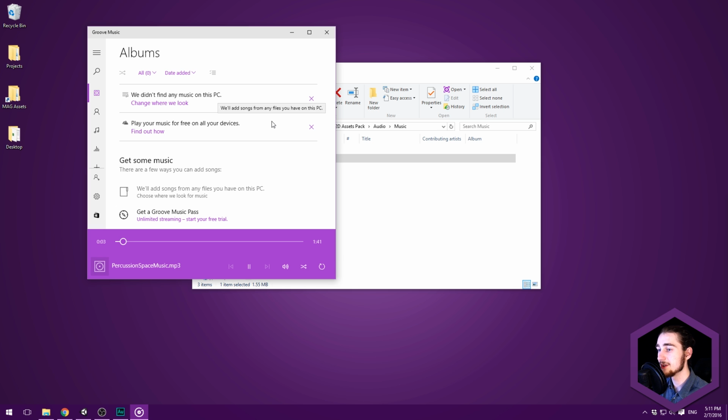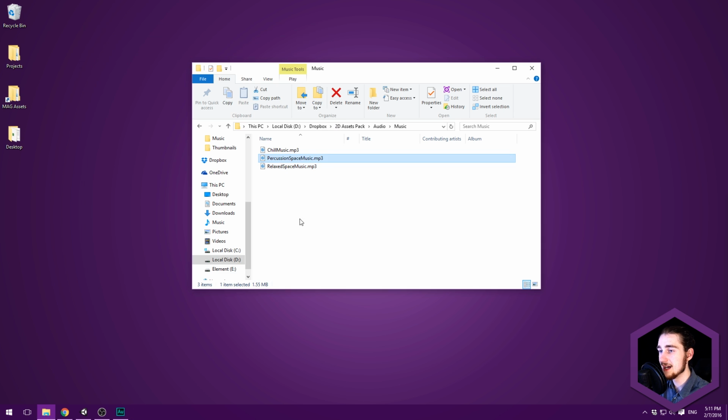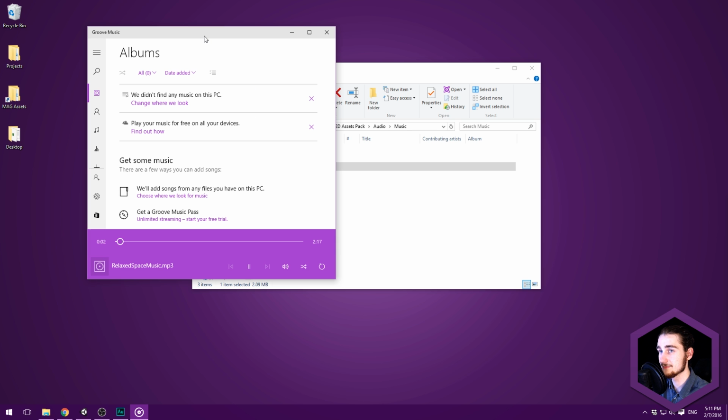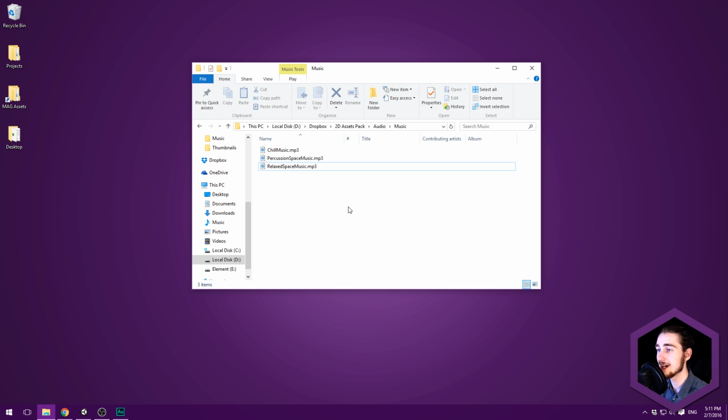So it's this very laid back and chill groove. And it has this very ambient feel, which I really like for the game. And we also have the relaxed space music. Also a very ambient feel, but this is without the groove. So if you want, this could be fine for a menu or maybe when the action isn't occurring. So you can of course choose between these, choose the one that you like the best.